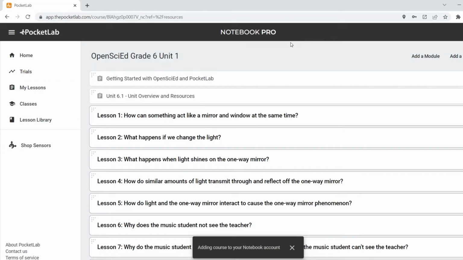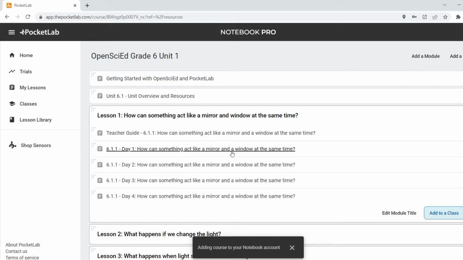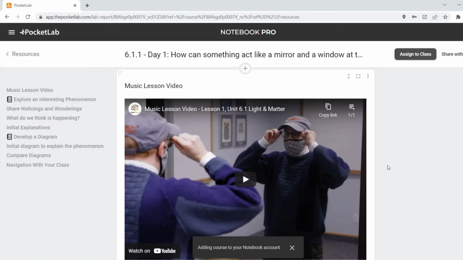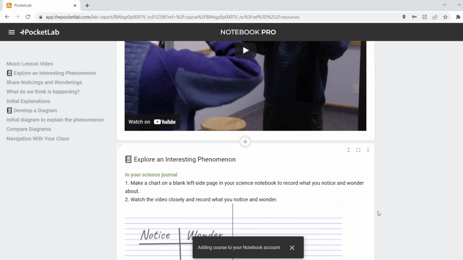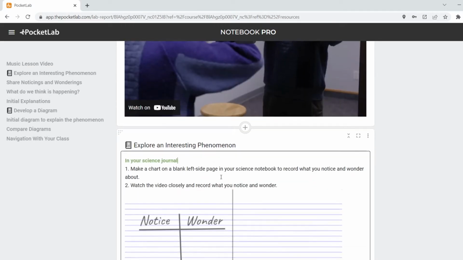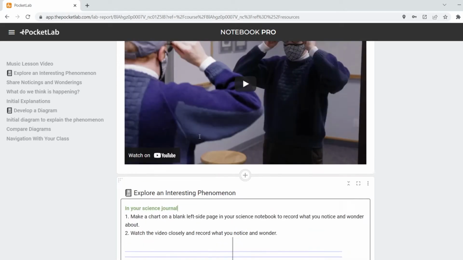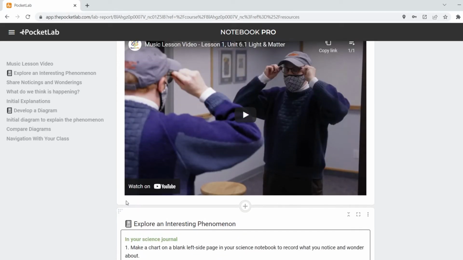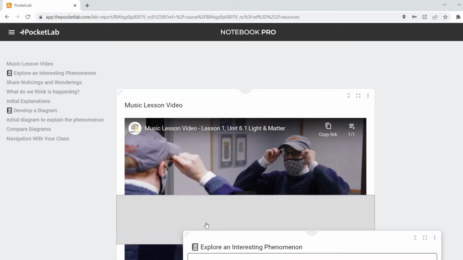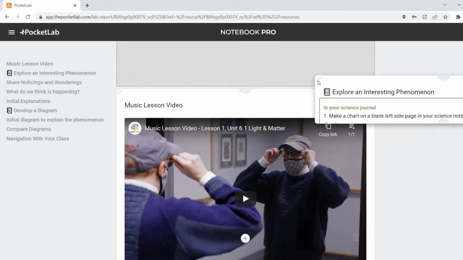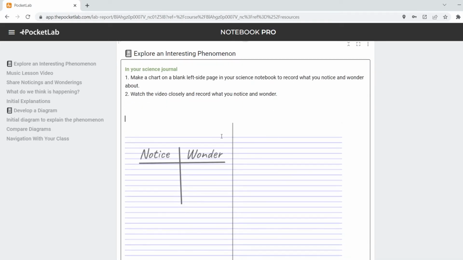For the summer preview, each of these units for grades 6, 7, and 8 will be available for you to view the full lesson content to decide if it's a right fit for your classroom. One feature in PocketLab Notebook is that you can open up any of these lessons, view them all in depth, as well as reorder things and make any changes. Each of these cards are fully editable, so you can make any changes to fit your classroom, make lessons longer or shorter, or reorganize the cards if you think it makes more sense for your classroom. So you can click and drag to move things around, or you can make any changes.